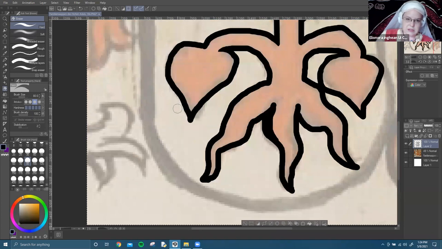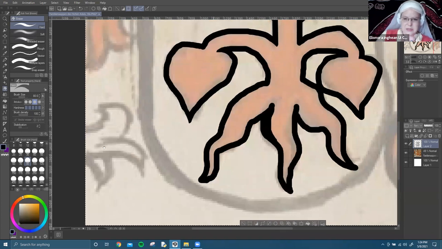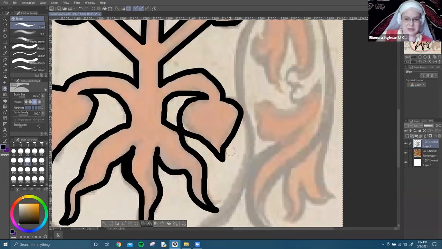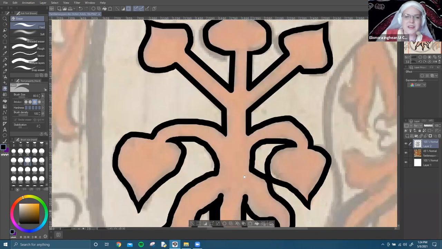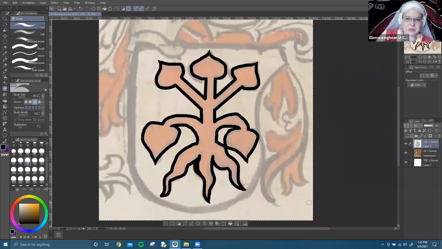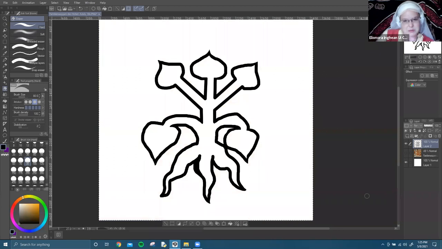And let me just say, do not expect to be this fast. I've been digitally painting for a very long time, and I started on a mouse. There is a level of practice that is required for working with a mouse. So it may take a little getting used to, and my hand still occasionally wobbles in ways I didn't want it to. All right, so that looks a little bit better. That looks a little bit more acceptable as far as, yeah, I could see that being on somebody's shield.